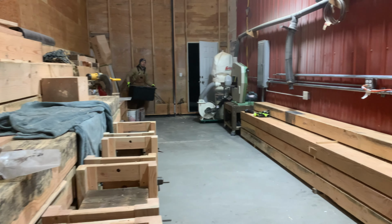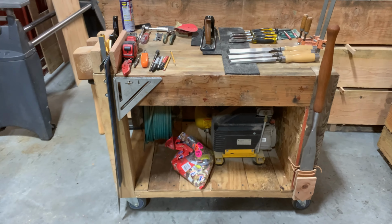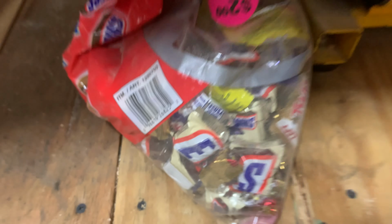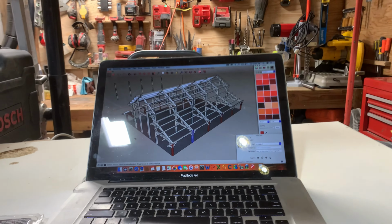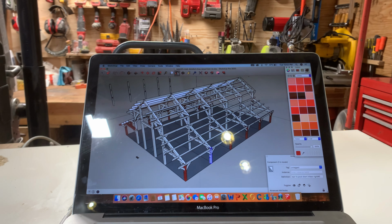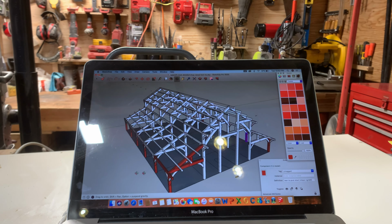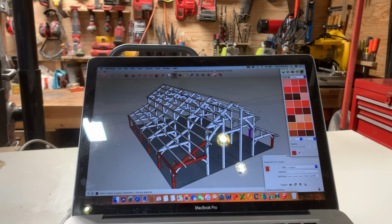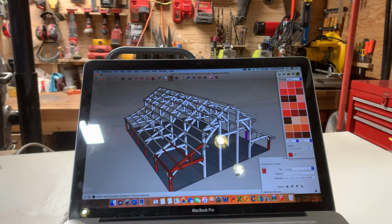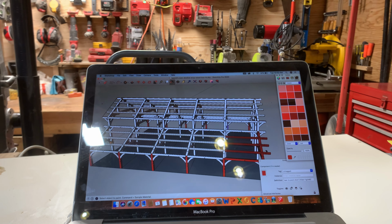Matt's going to wrap up taking some of the sawdust. A little tool bench on wheels. This is what we use most often, kind of here, including the sugar. But got quite a bit done today. So we're gonna paint a few things red. Let's see, we got that one done. We got that one done. That one done, that one done, and then we got that one done.